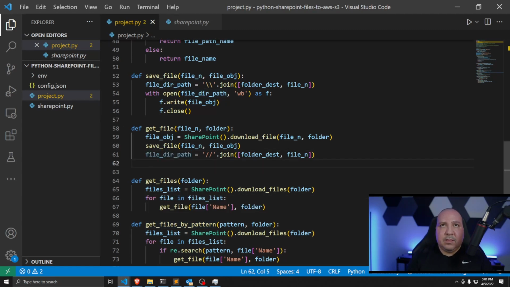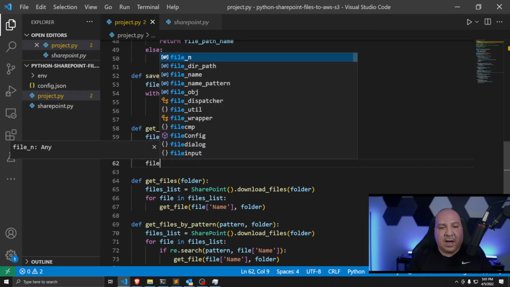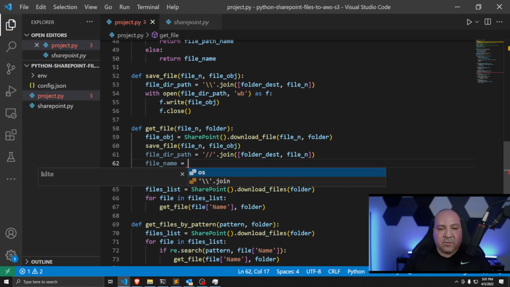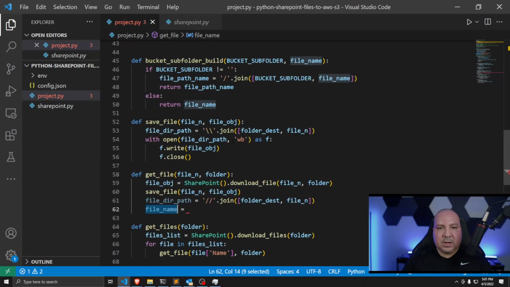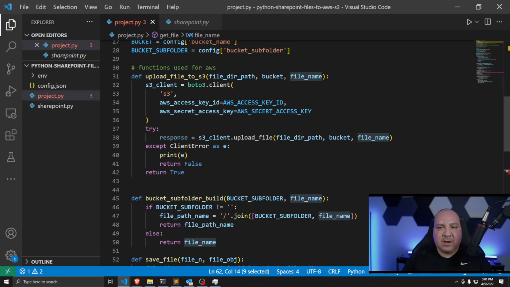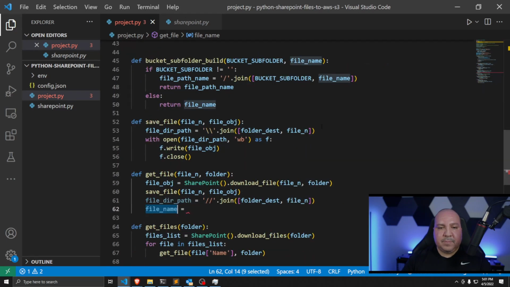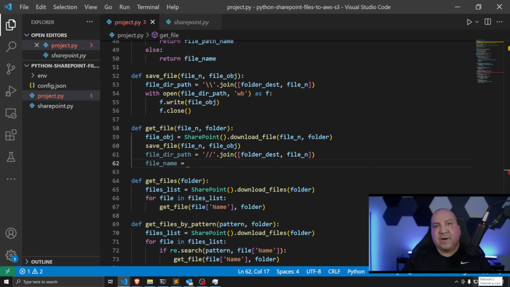The next thing is now we need to create our file name. So this file name object is going to be ultimately what comes in here as file name, right? So if you are doing some modifications to your file name, maybe you're adding some kind of prefix or suffix at the end of the file name for whatever reason, if you want to add something to it, this will be the time to do that. Right, but in our case, we're not really renaming the file. We're just taking the file name that they are in SharePoint, moving them over to S3.